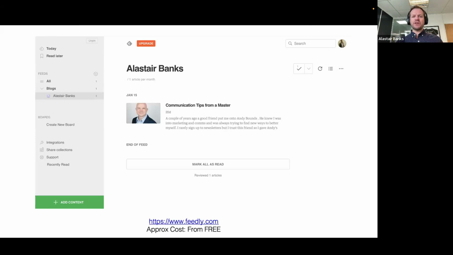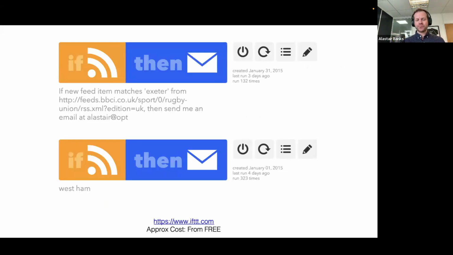Those three tools together mean that I can store people, I can store notes, and I can store content. I set them up initially to get me going. The next three tools are automation tools. Rather than you having to go and find information, these three tools are going to help you by bringing information back to you.